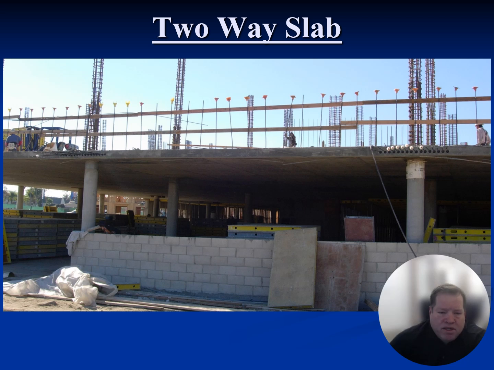This photograph is obviously the end view of a two-way flat slab that I think was one of the first ones I'd ever done. This photograph is fairly old, but since it's the first one, it's one of my favorites. One of the things I like about this photograph, and this goes into one of the previous slides where I said the slabs are relatively thin: we have banded tendons right here, which I'll cover in a little bit, a column right here obviously, and then there's a span of roughly 30 feet, and that's an 8-inch deck.